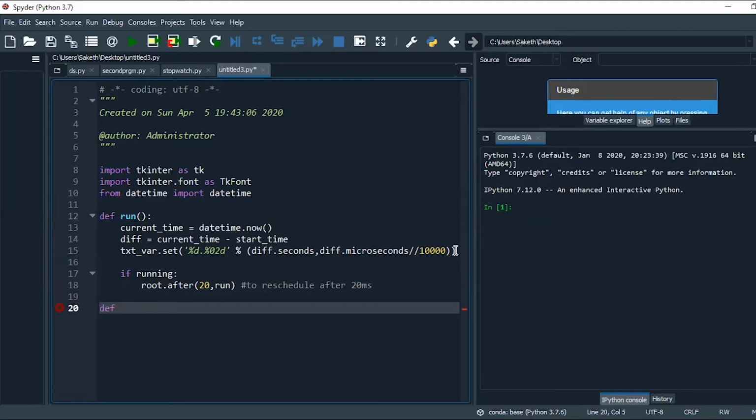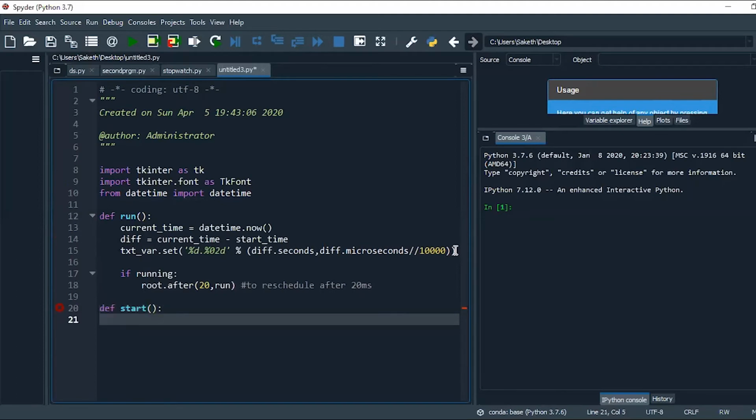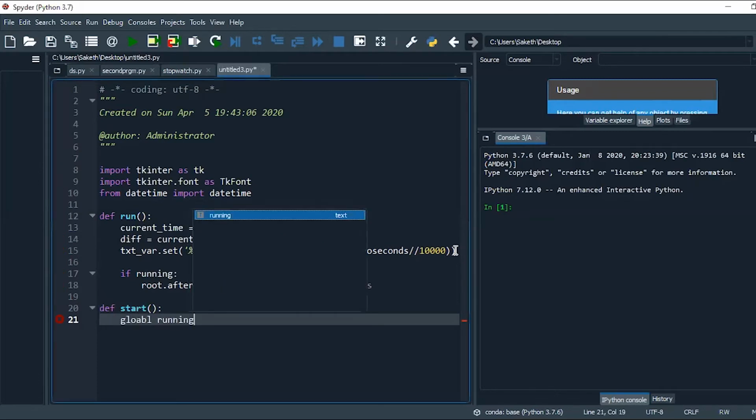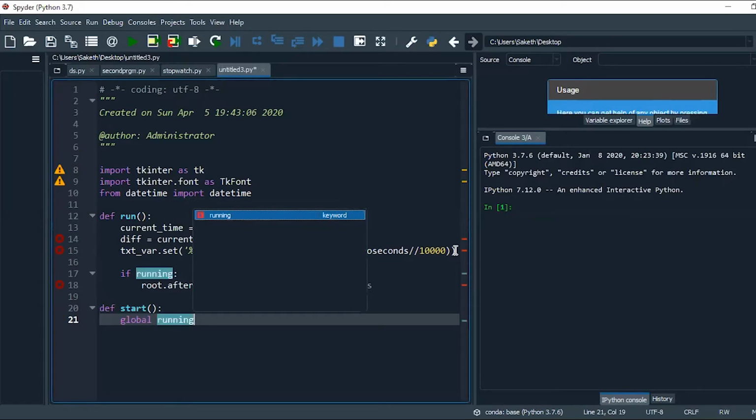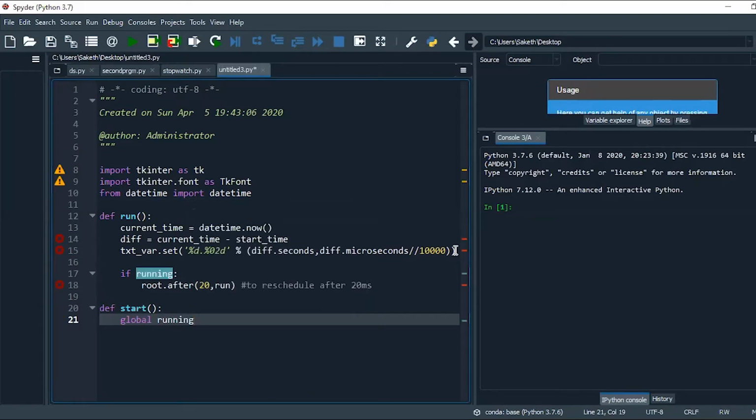So I'll define individual methods: start, stop, run, and reset. Run is for giving out time lapse. If you want to say time lapse, you give the run method. Now I define my start method, because I'm using define keyword. I make that condition as global of running. Global is a keyword. Whenever you make a variable a global variable, that is applicable in the entire function.